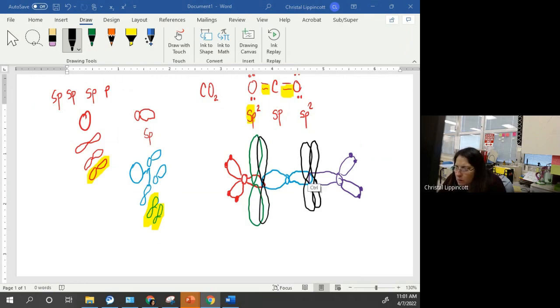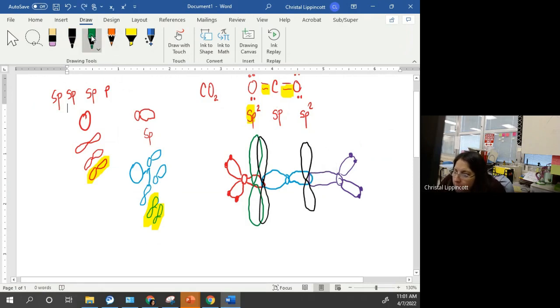So one of the p orbitals comes from each. Yep. And that's why one p comes from each: one from the oxygen, one from the carbon. That one from that oxygen, one from that carbon, and that's going to bond. So there is your pi bond. And then your sigma bond is underneath that where it was end to end coming in. And so from that we get the sp2 hybridization.